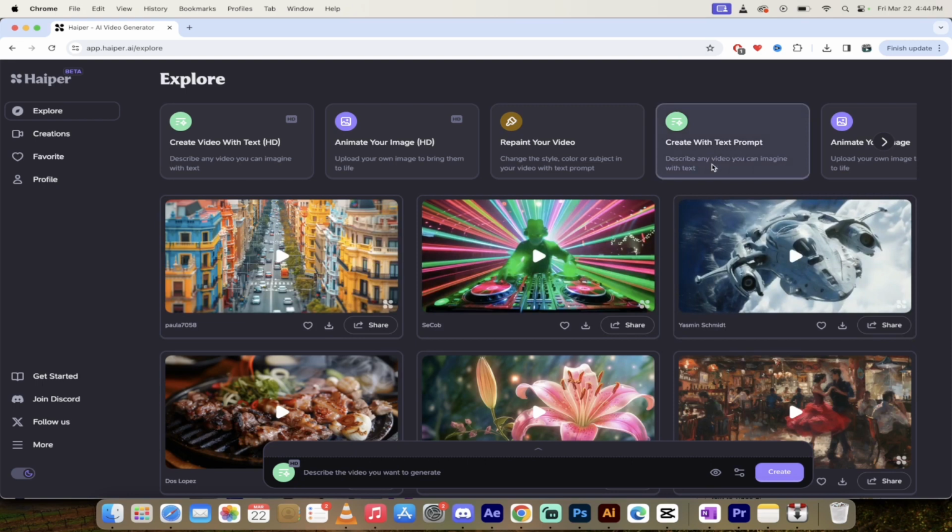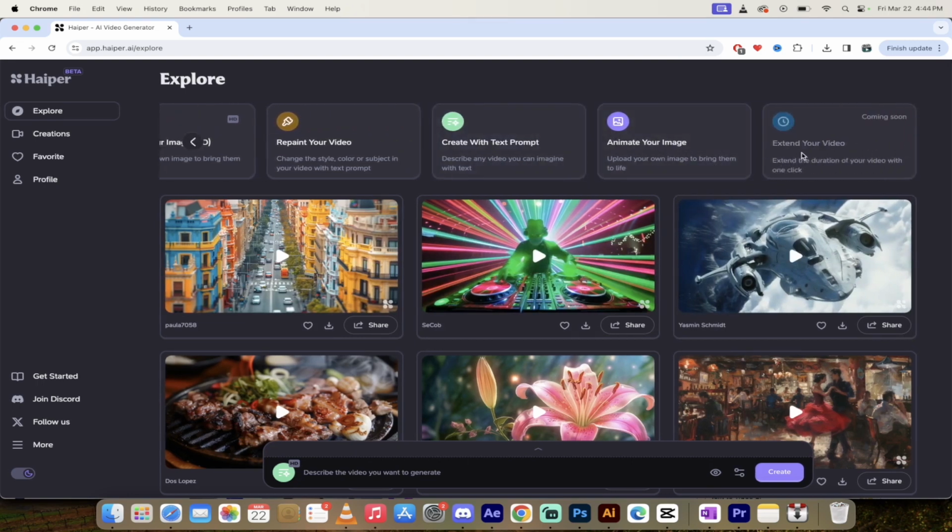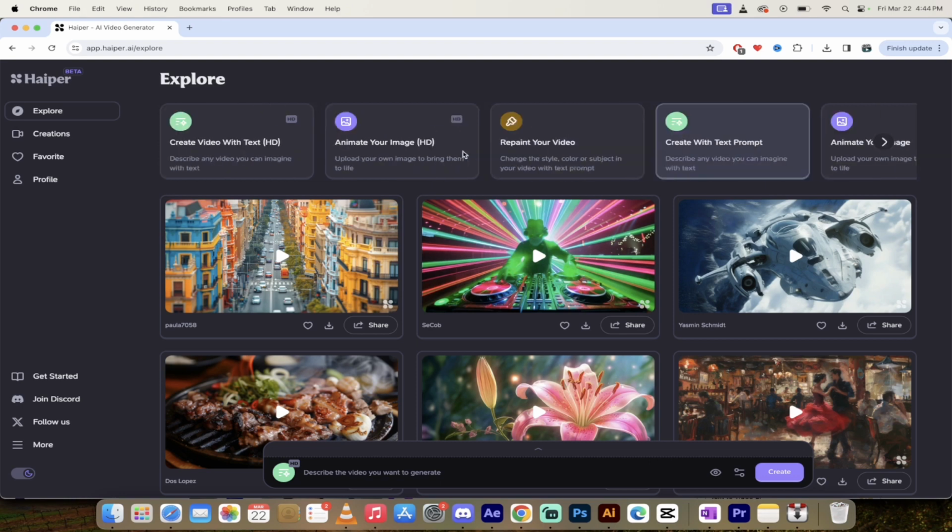Last thing I want to point out is up at the top: not yet, but one day you're going to be able to extend your video. They are very limited right now. I believe 2 or 3 seconds is the maximum, but eventually this is going to come. And while this is not Sora or Sora AI, at least this has shipped, so it's got that going in its favor.